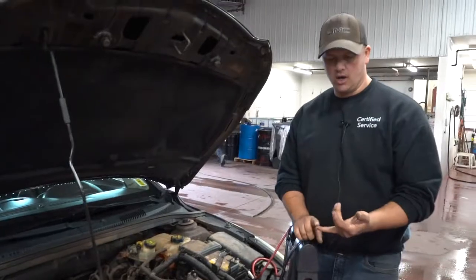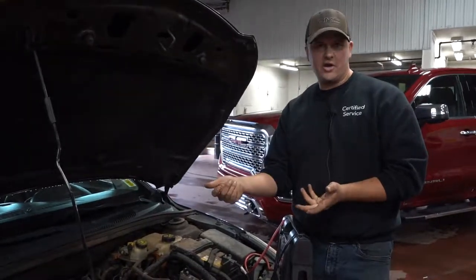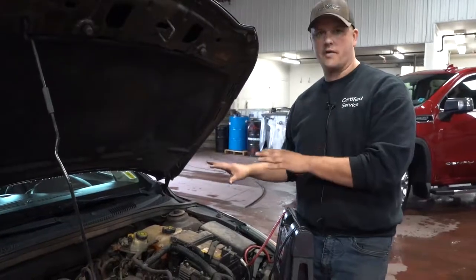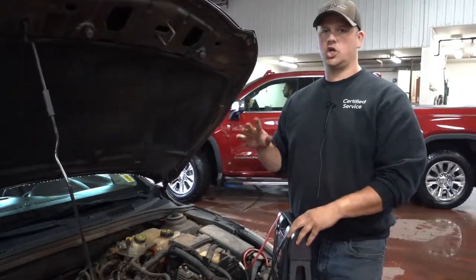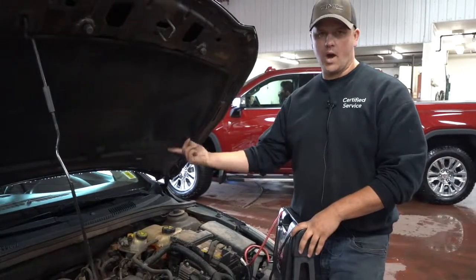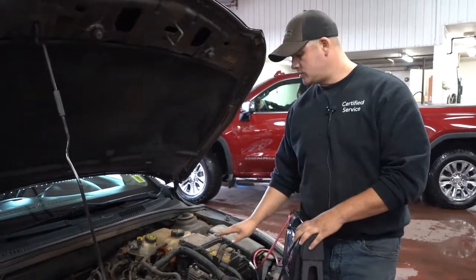Like maybe when you get jumped and you start driving down the road, you notice your rear defogger's not working, or your heated mirror's not working, or even your heater fan's not going full speed like it used to. That's because the computers in the car are saying, okay, this battery's in bad shape, we're going to focus on charging that up right now. So we're going to shut off some of the stuff that you don't need. Obviously, it's going to leave your headlights, your wipers on, all that kind of stuff that's safety related, and it might dial back some of the stuff that's not so important. So just something to keep in mind.